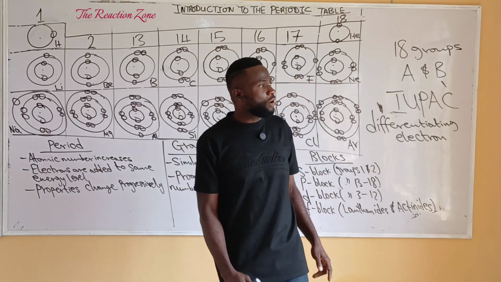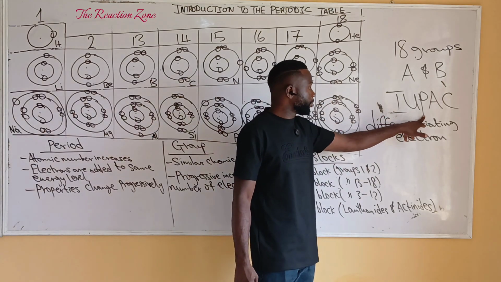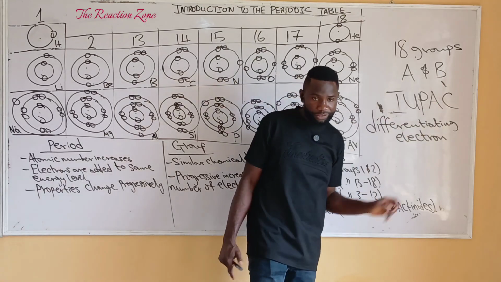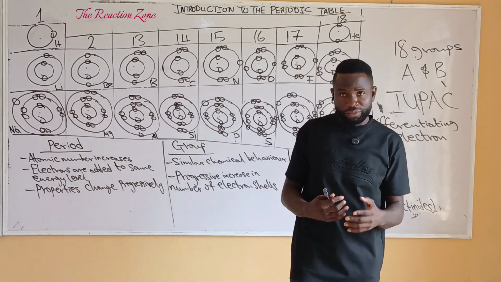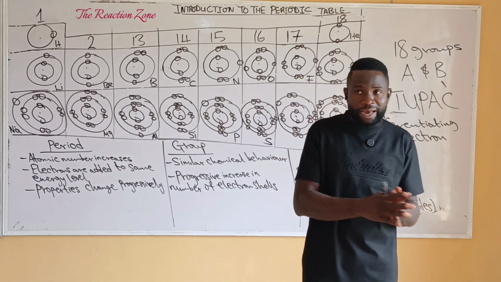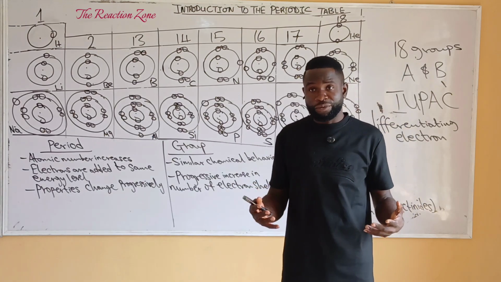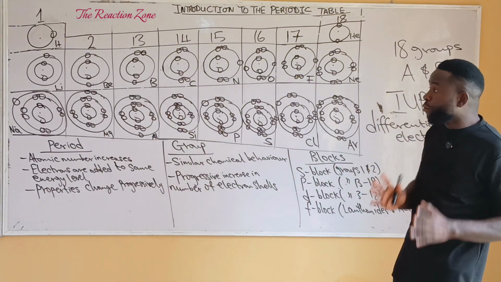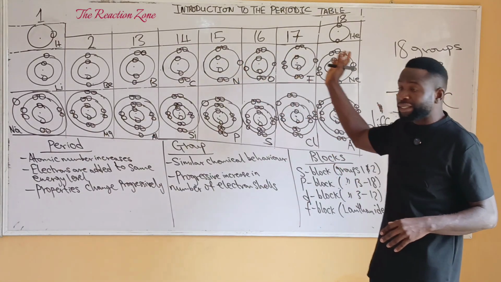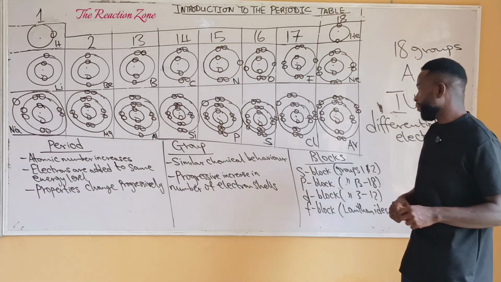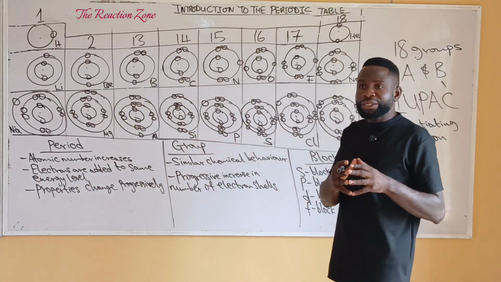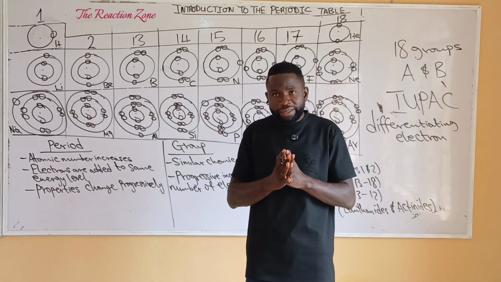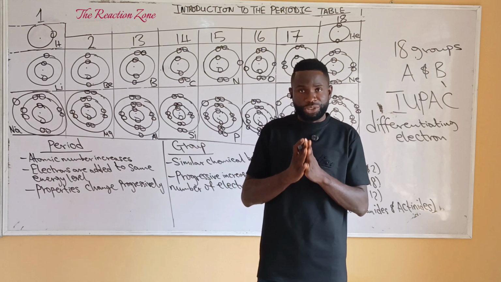group 3B. But according to IUPAC, which is the acronym for the International Union of Pure and Applied Chemistry, to avoid confusion, the use of the letters A and B is no longer accepted. Instead, elements are designated into one of 18 groups as you move from left to right across the periodic table. And elements are arranged in groups based on the number of electrons in the outermost electron shell.